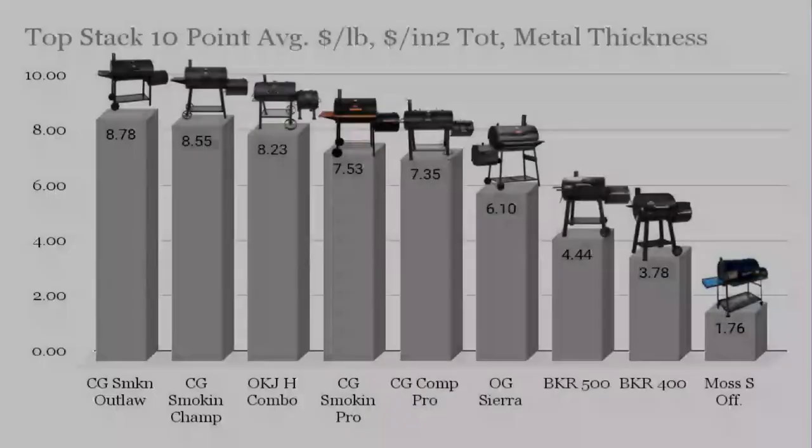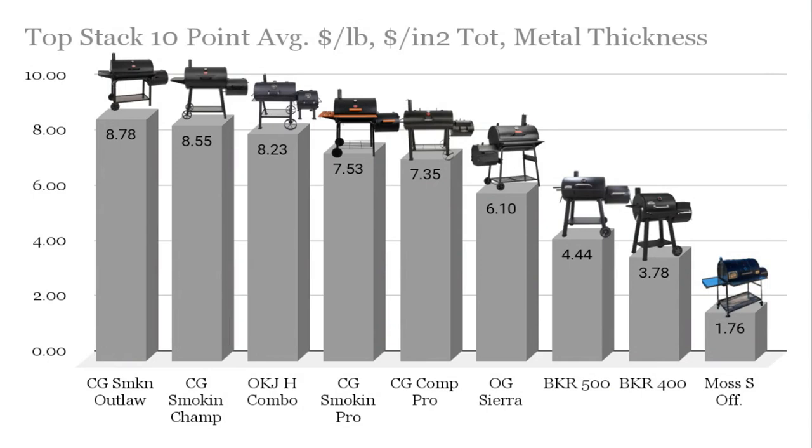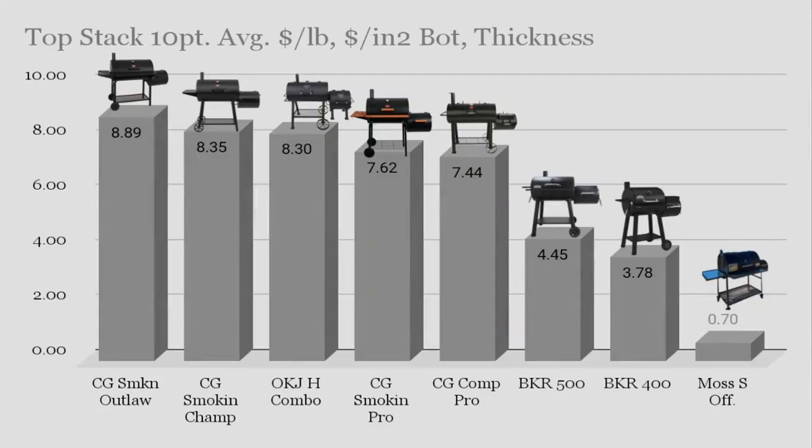All right. And the same stuff I said before for the top stack, this is the dollar per inches squared for the total. And we've got that Smokin Outlaw there at the top, then the Smokin Champ, the Oklahoma Joe's combo, Smokin Pro, Competition Pro, the Outdoor Gourmet Sierra, Broil King 500, 400, and then the Moss. And then when we change just to the bottom square inches, I don't think very much changes here. We have the Outlaw, the Champ, the Oklahoma Joe's combo, then the Smokin' Pro, the Competition Pro, Broil King 500, 400, and the Moss.